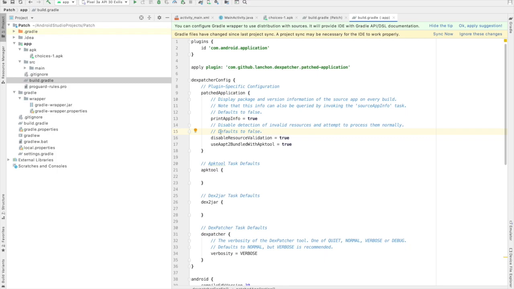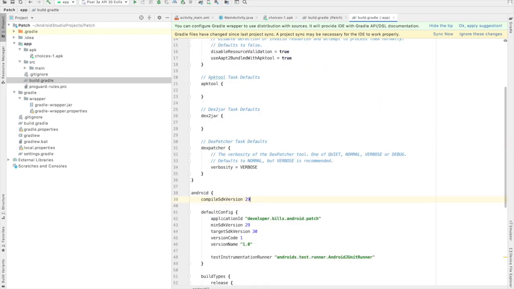And so, just like the comment says, by using this option, we will be attempting to process them normally. And since it defaults to false, we'll be explicitly setting this as true. And also, we will be using the AAPT version 2 bundled with the APK tool.